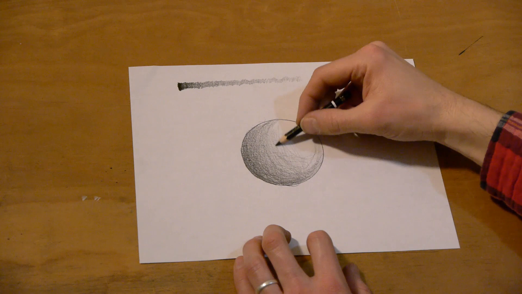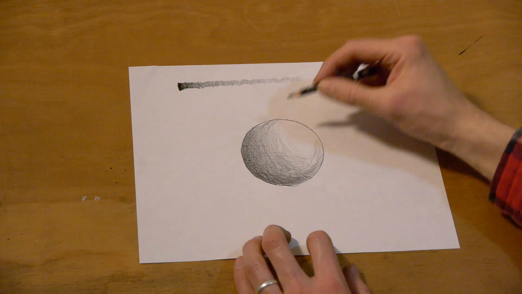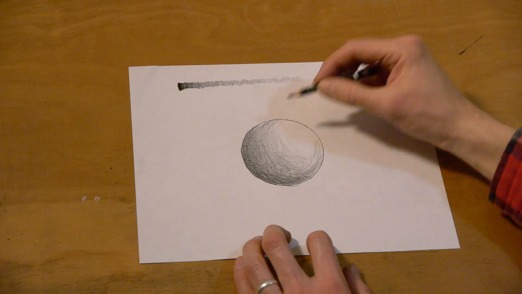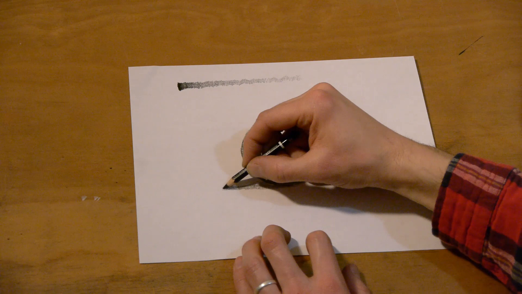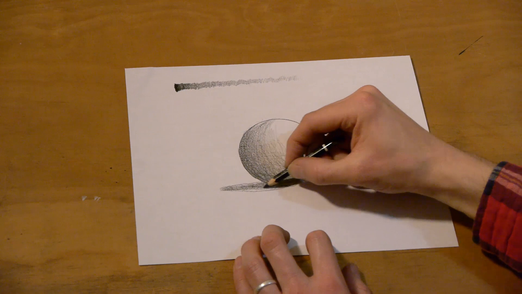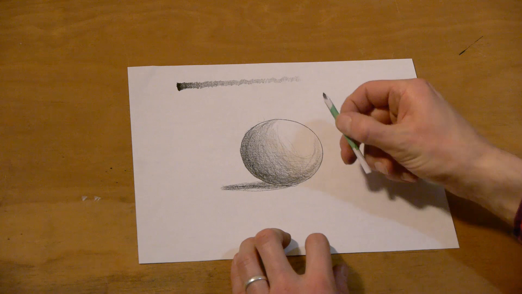So already you can see that's starting to get round. That's starting to look sort of like a ball shape, isn't it? Yeah. I'm feeling pretty good about that. I'm going to get a little bit darker down here. And it's a little bit sketchy in this area. I'm going to fix that in a minute. So I can even go a little bit darker down here. I could keep working at it. I'm not going to get too perfectionist about it though. And also what I could do is add a little bit of a shadow down here where the ball is sitting on the ground. If you add a bit of a shadow, that also kind of grounds it in three dimensional space, makes it look like it's a real thing. There we go. Not too bad. We're on our way to making this ball a real thing.